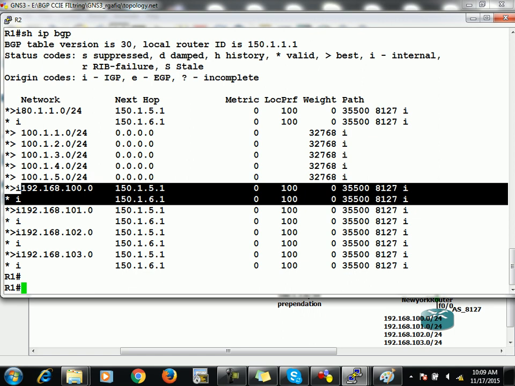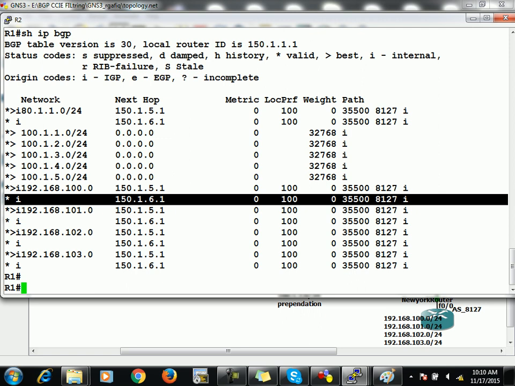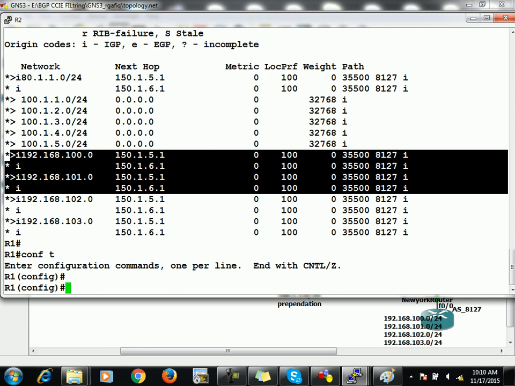So define its origin code as question mark via R5, so that its best path will be via R6, right? Let's say that for the first two prefixes, for 100 and 101, I want to define its best path via R6.